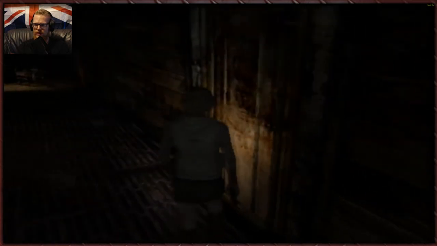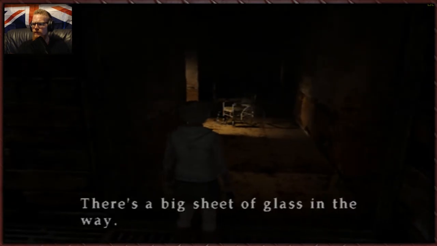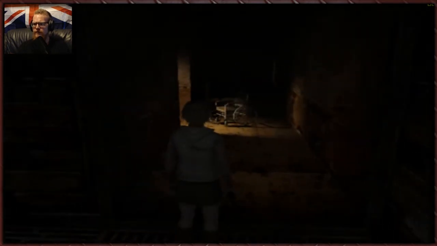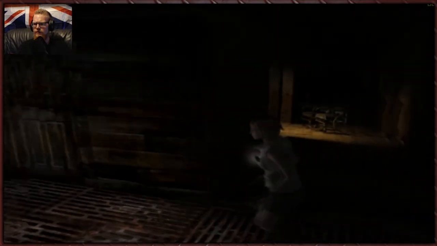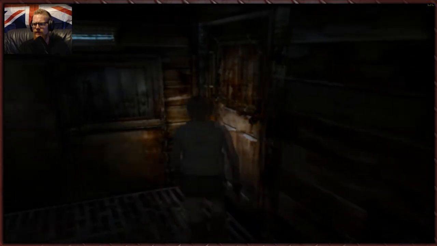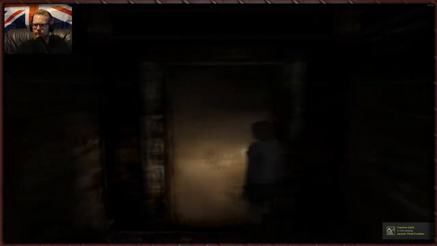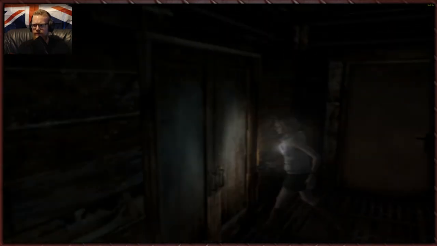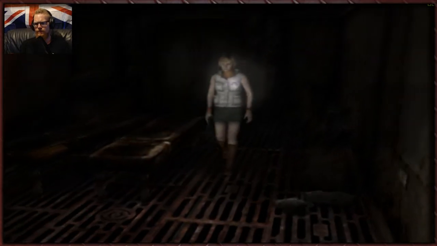I'm willing, I guess. So we can't go through there. Ooh, hello. It's a big sheet of glass in the way. It did say something. Can we... I guess we can't do anything with that. Lock is broken. Thank you. Had to be at least one door here that we could go through. This leads us out to a couple more. Or does it? There we go. Beautiful. A save room.